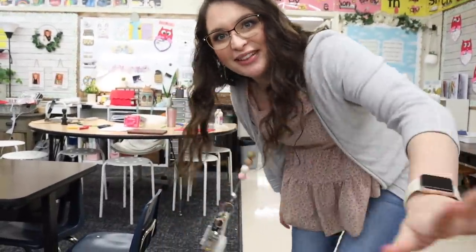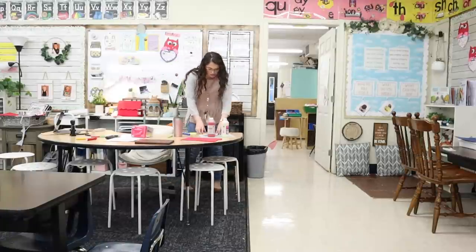And I think this will be perfect, but I have to get ready for tomorrow, and I really don't want to. I know it's gonna be fun, but these are the kind of things that just take so much work and prep ahead of time. So here we go. Maybe I should put a time lapse right now because I don't even know where to start with this. Let's clear my table first.